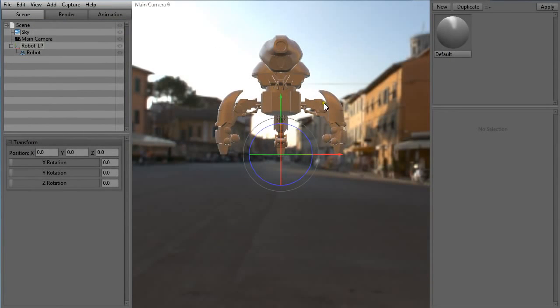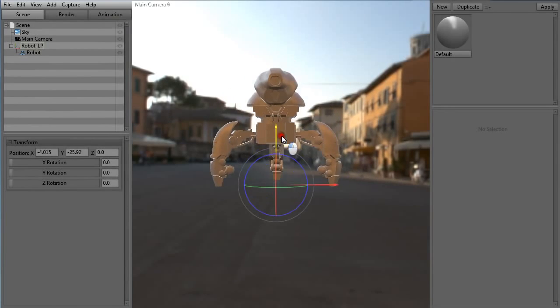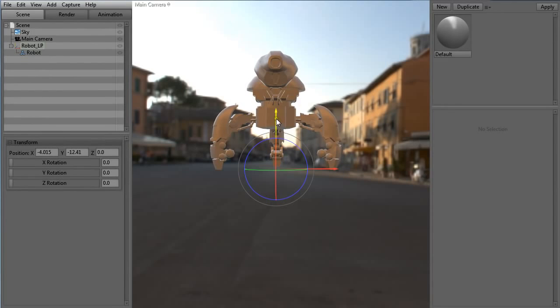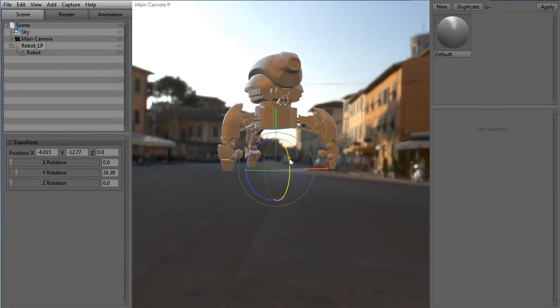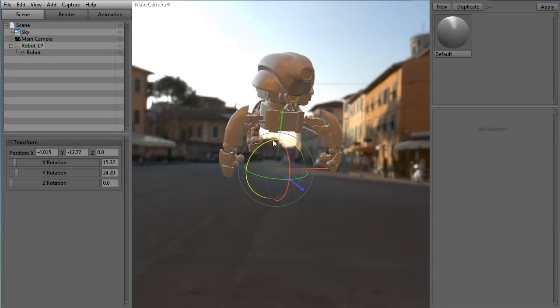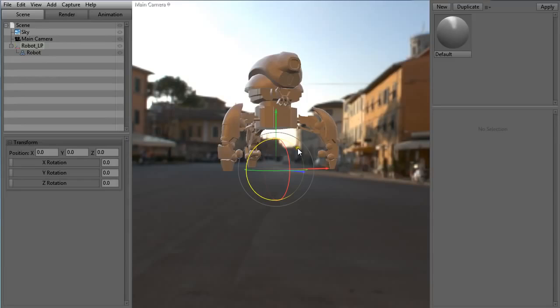Then the mesh is imported into the viewport, and you can move it around using these arrows, or rotate it by clicking on these circles, and you can always go back by pressing Ctrl Z on the keyboard.